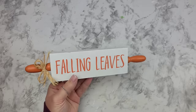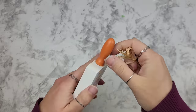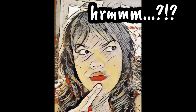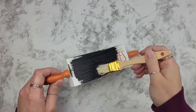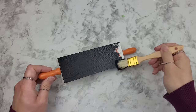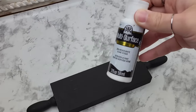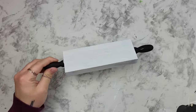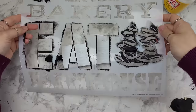For this Mod Podge hack, I'm going to share how to use Mod Podge to prevent bleed-through when using a stencil. For our demonstration we're going to be remaking this little piece — I think it's Dollar Tree, let me know in the comments if you know where it's from. To prep the piece, I painted the whole thing with Waverly's black ink chalk paint and then went over it with a multi-surface white paint. Apply as many coats as you need. We're going to use regular matte Mod Podge, though you can use whatever Mod Podge you'd like.